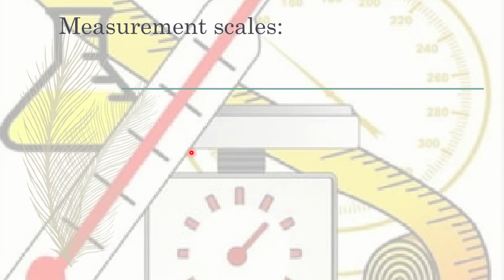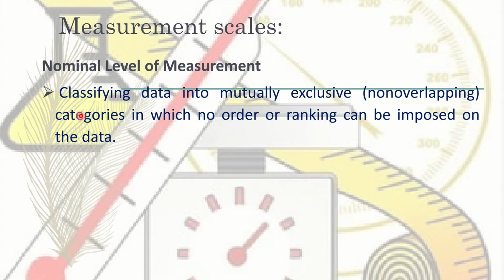Right. There are some measurement levels for those variables. We call them measurement scales. The first level of measurement is usually termed the nominal level of measurement. It is clear from the name. It will be classifying the given data based on their names, through some property, but there will be no specific order or rank imposed on it. You cannot put them in order.